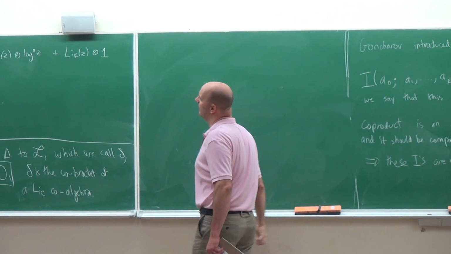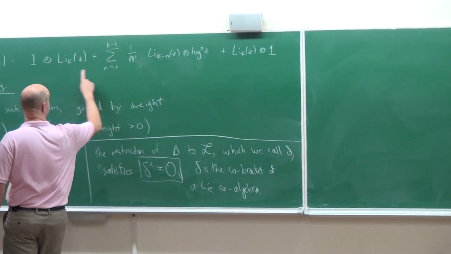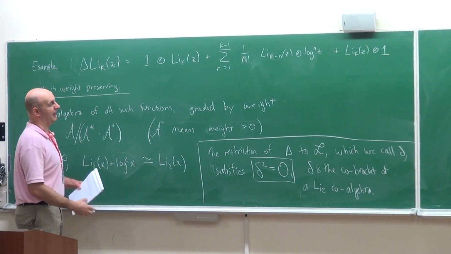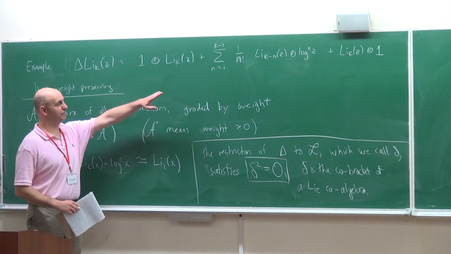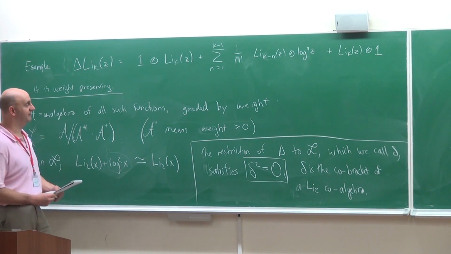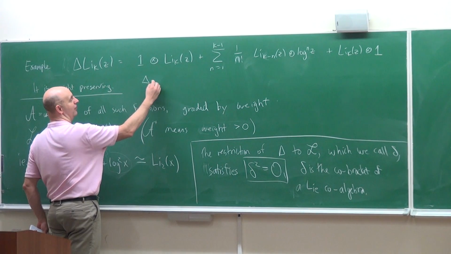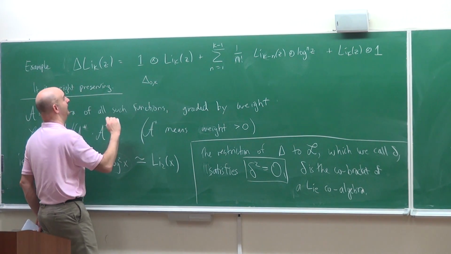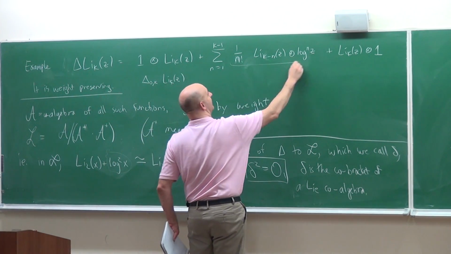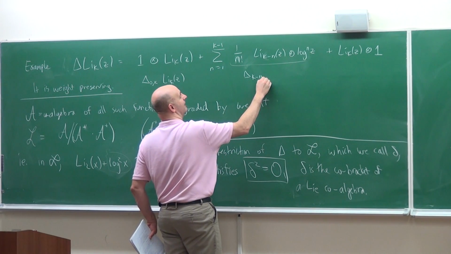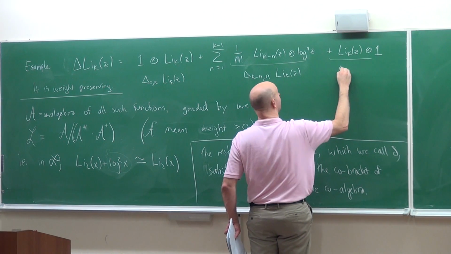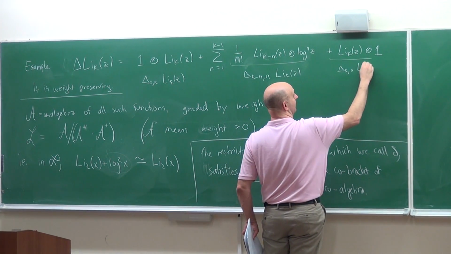So one more comment. Notice that this coproduct splits into a sum of different terms, and they live in different spaces. So this is a formal sum of objects that live in different spaces, and sometimes it's useful to isolate a particular term. So we might call this term, for example, the 0, k component of the coproduct. This term here is the k minus n, n component of the coproduct. And this here, of course, is the k, 0 element of the coproduct.